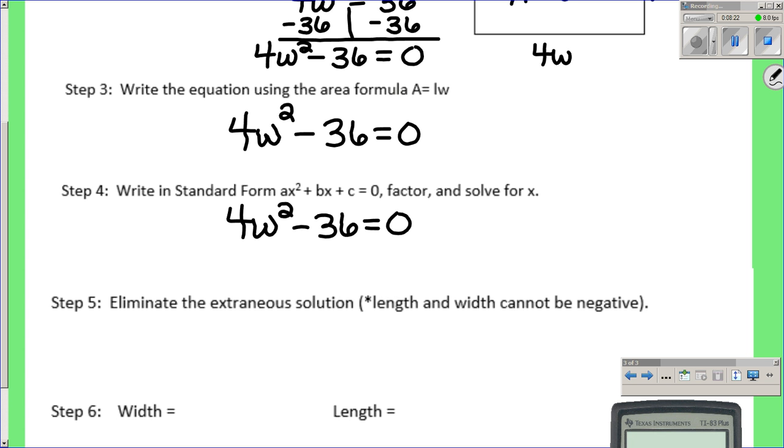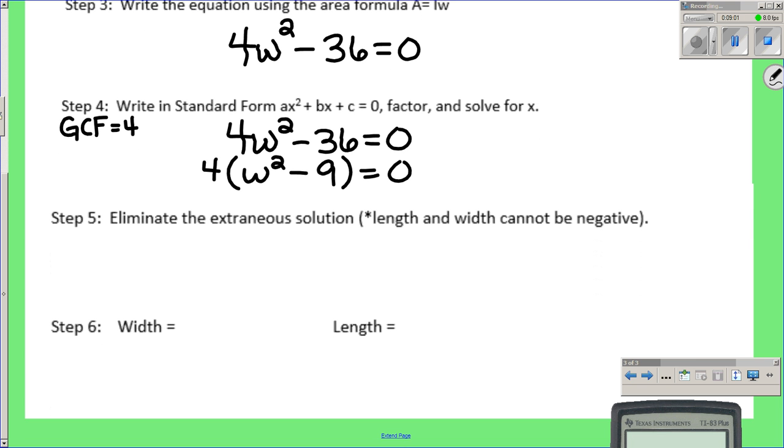And now we're going to solve. So step 1, guys, is there a GCF? And as I look at my numbers, 4 and 36, I always test to see is my larger number divisible by my smaller number. And 36 is divisible by 4, so I'm going to factor my GCF of 4 out. So I'm just going to make a note that we have a GCF equal to 4. We're factoring out the 4. That's going to leave us with w squared. 36 divided by 4 is 9. And we're still setting this equal to 0.